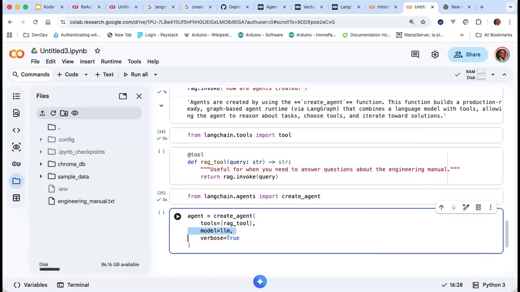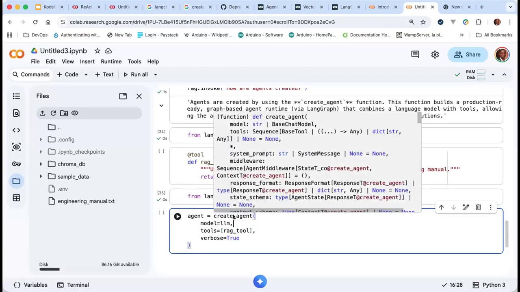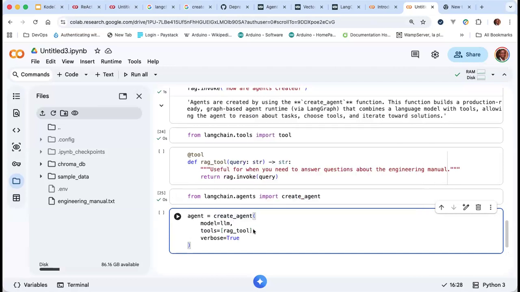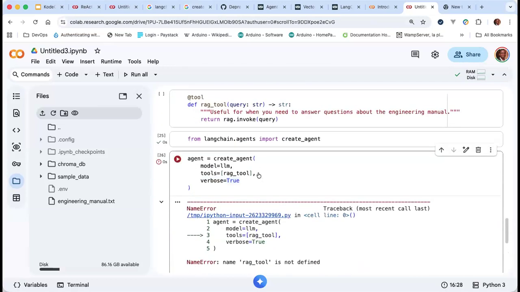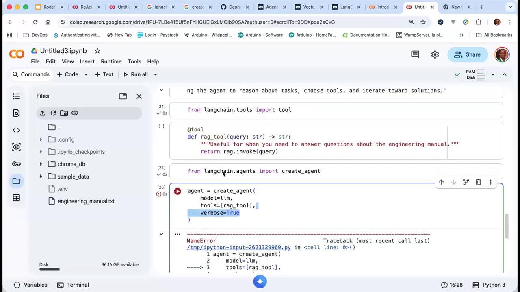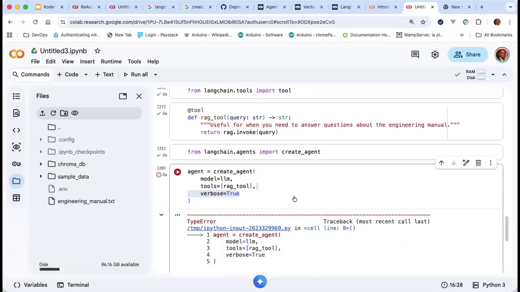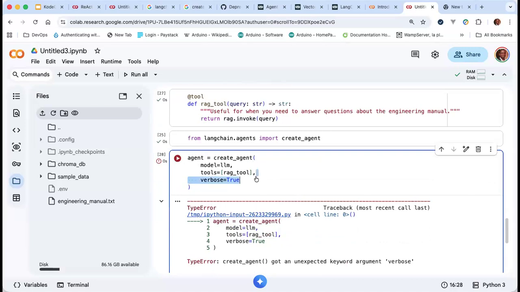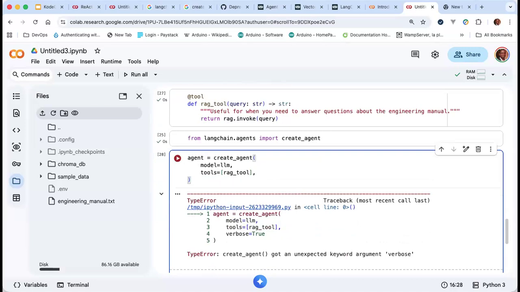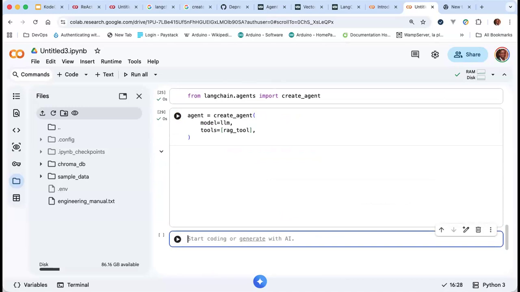All of these AI assistants are trained on old LangChain versions, so they keep giving the wrong stuff. I don't know about verbose. Let me see if that works. Obviously not. Okay, I need to run this RAG too, and then I run this. Verbose is for when we were defining the plan-and-execute agent. That's when we use verbose.